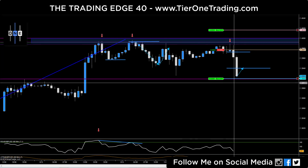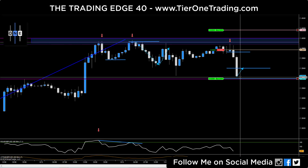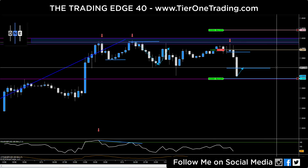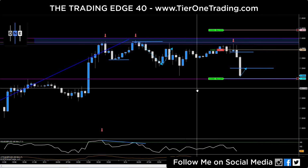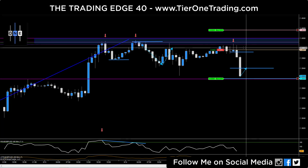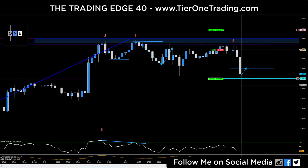Who's been guilty of price action pushing down to almost hit their target, then pulling back, and then you take profits off? Answer me this. If this is in my plan, is this still a good trade? At the moment, is it still a good trade? Has anything changed? No, nothing changes. As soon as you enter the trade, nothing changes.